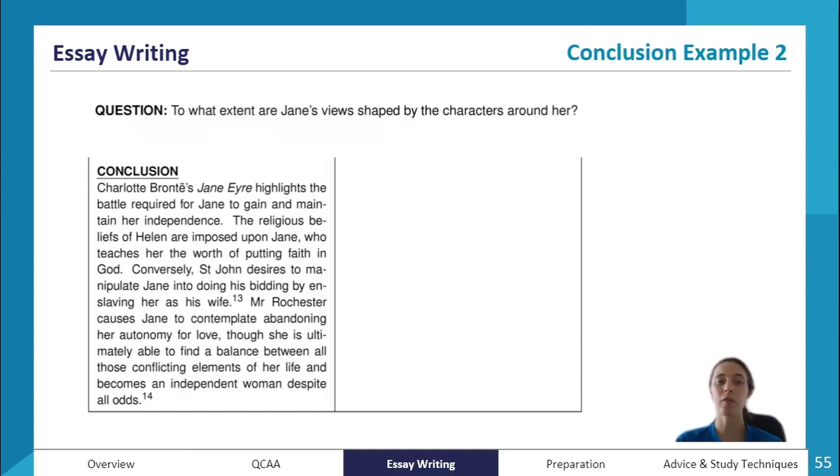So giving that overview again of the points that you've made and drawing those conclusions based on the things that you've looked at. And you can see some repetition of key things, but not word for word things that are just plopped back in, copied and pasted. So for example, we are talking about the author again and the name of the text again. It is important in your conclusion to make sure that it's directly related to the text itself. The conclusions that you draw are about the text, not about general ideas.